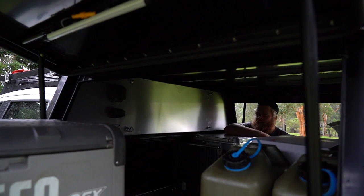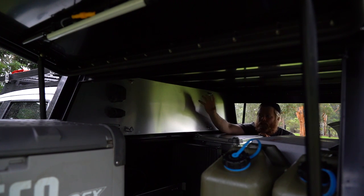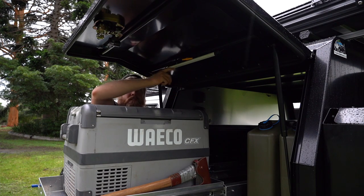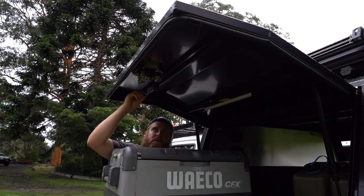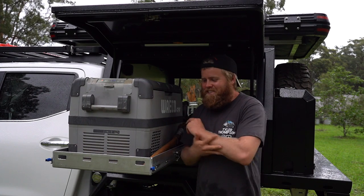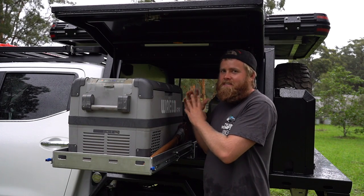And then we've just temporarily done a little bit of an electrical setup there because my dual battery system has all remained where it is in the car for the moment. But we've just wired through an Anderson plug for the fridge and some charging outlets. And then after Christmas, we're gonna do a full electrical panel through here and we'll get everything in here so it's all beautifully set up. We've got some lights up on the doors, both doors. I still gotta finish plugging them in. I'll plug them into my stuff there. The canopy is all lockable. It's key lockable at the moment. And then we've got the plugs here to do central locking, which is another thing we will do down the track as well. I'm super psyched to get this thing properly fitted out, but even what it is now is just way better than what I had before. It keeps everything in there dry, safe, locked, out of the dust, out of the weather.